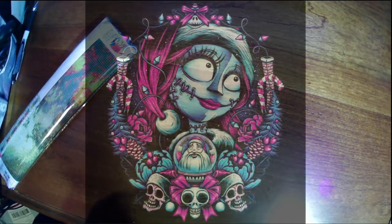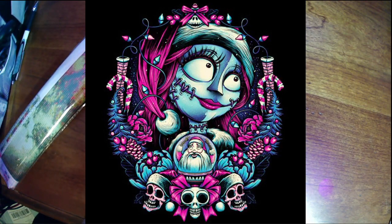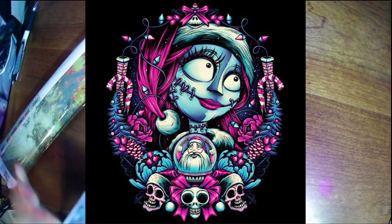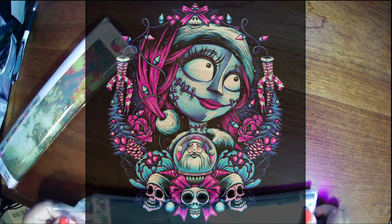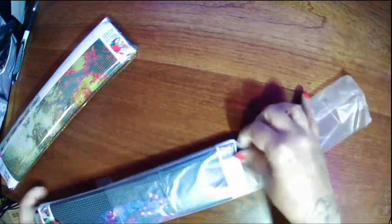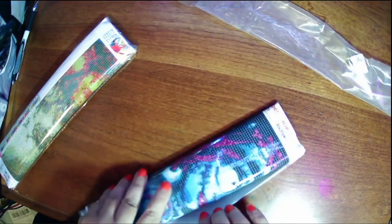This one goes along with that one. They weren't a set or anything, but this one is Christmas Sally. So this one I probably will do in December. It's $4.99 on the site right now. Should have the picture up right now showing you what it looks like. It says it is 30 centimeters by 30 centimeters or 11.8 by 11.8 inches. It's round, full round.